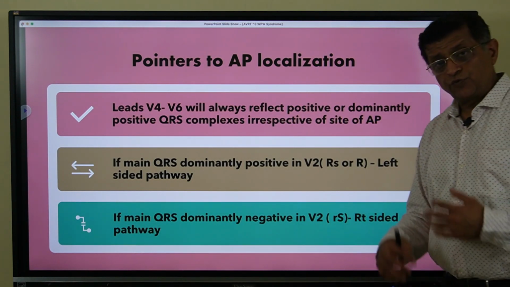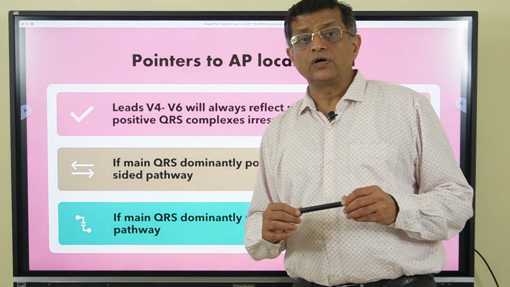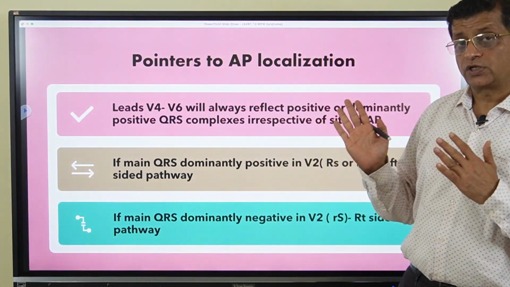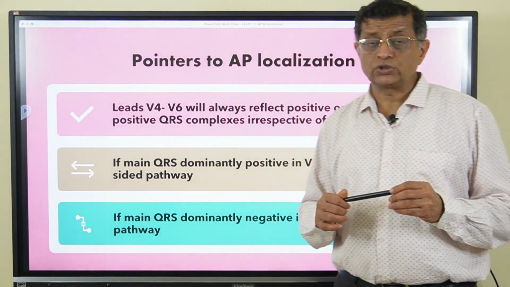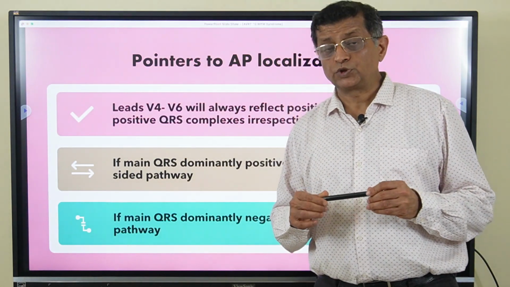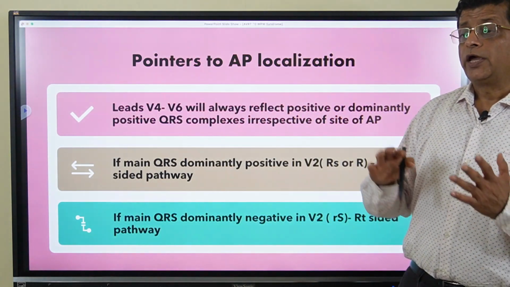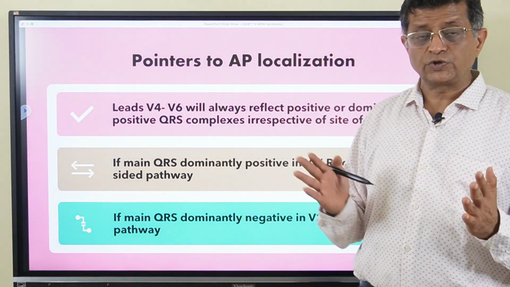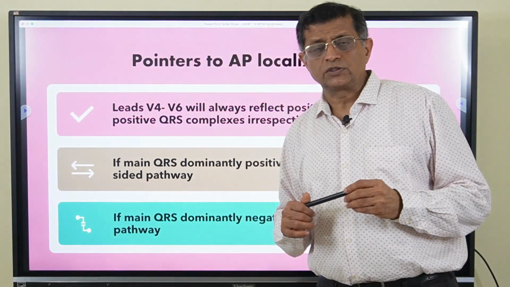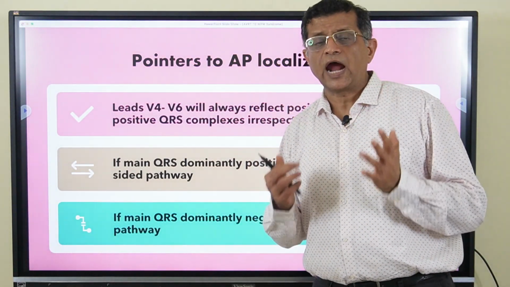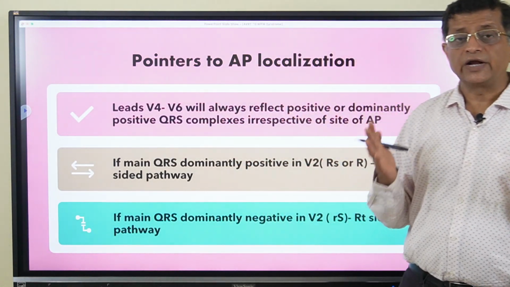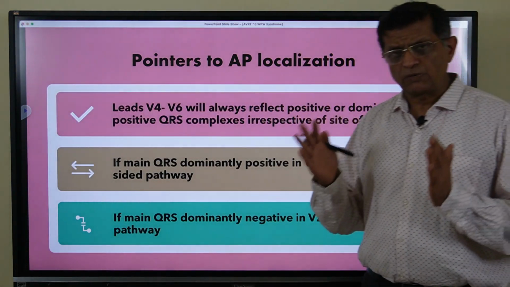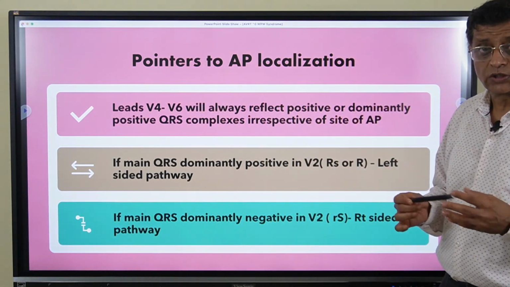Henceforth, a few slides I have devoted to localization of the accessory pathway. However, if we diagnose WPW pattern or WPW syndrome or arrhythmias in WPW in the ICU, we do not require to localize the pathway. That is the job of the electrophysiologist. But there are some pointers to localization that can give us an idea. We'll not go into great detail because that would be beyond the scope of this lecture, but let's discuss some common things that are easily noticeable on the ECGs.